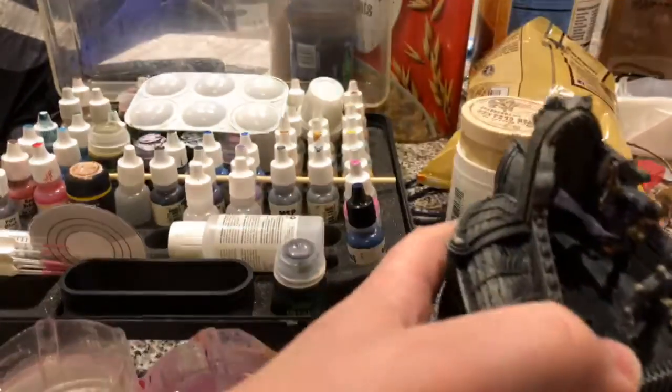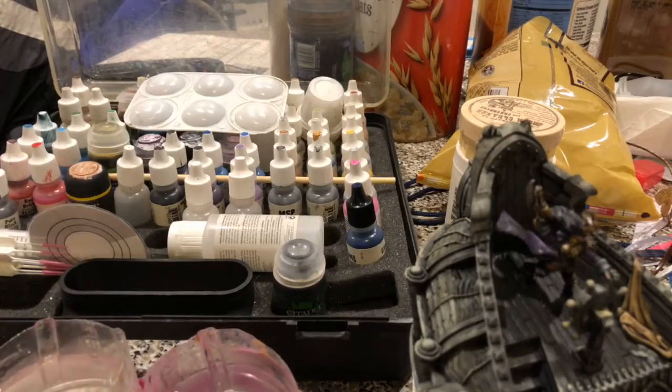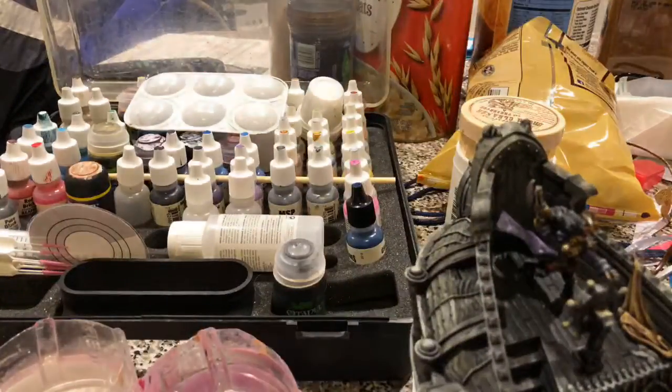So, I don't normally paint straight out of the pot for these liquid silvers and liquid golds, but I'm not planning on having it open for very long, because I'm just doing a little tiny bit of detail, so today I will. The other downside is that the particulate settles in these really fast when you're done shaking, so you really only have a minute or two before none of it is at the top. So I'll have to go kind of quick.